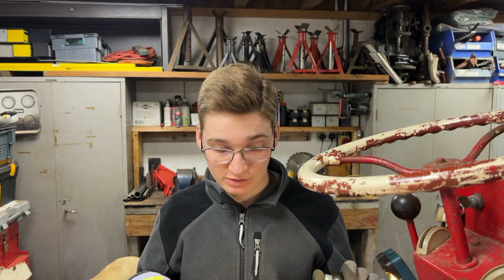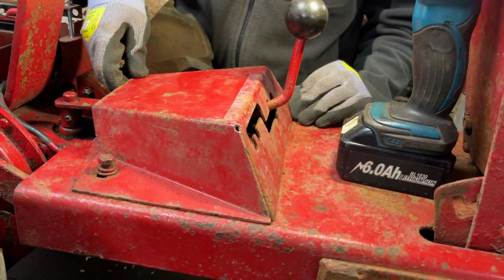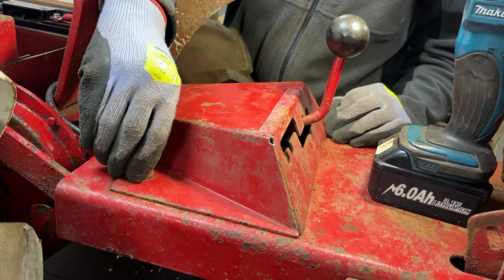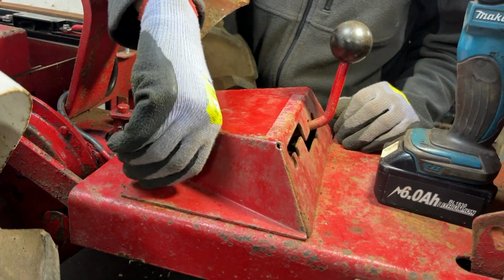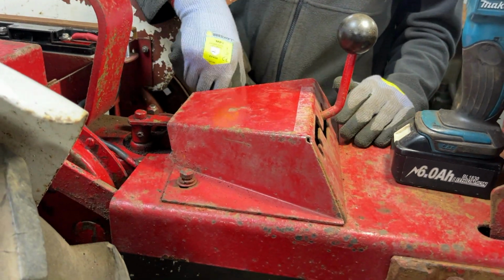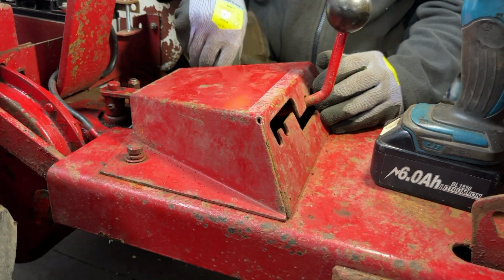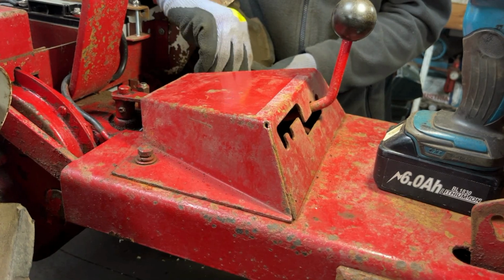The first thing we're going to look at today is why this panel is loose. Now, if we look at these bolts, they are kind of finger tightness, but then become very stiff very quickly. So we kind of need to investigate that. And it is kind of strange, seeing as this is one of the only panels that you shouldn't need to take off at all. It is simply a guard.